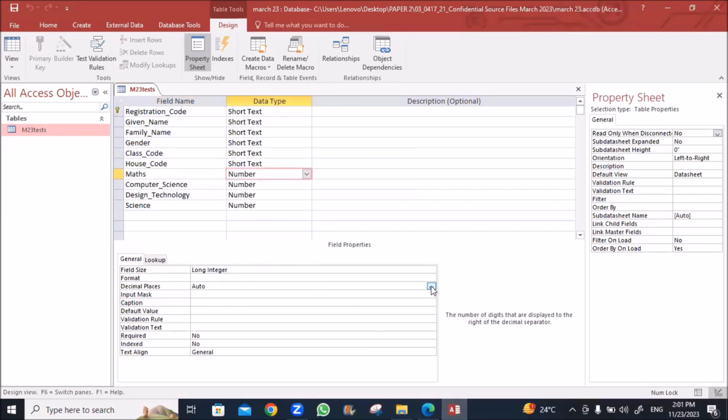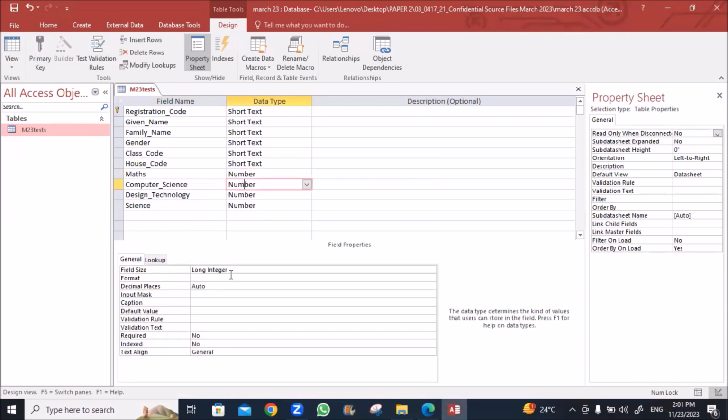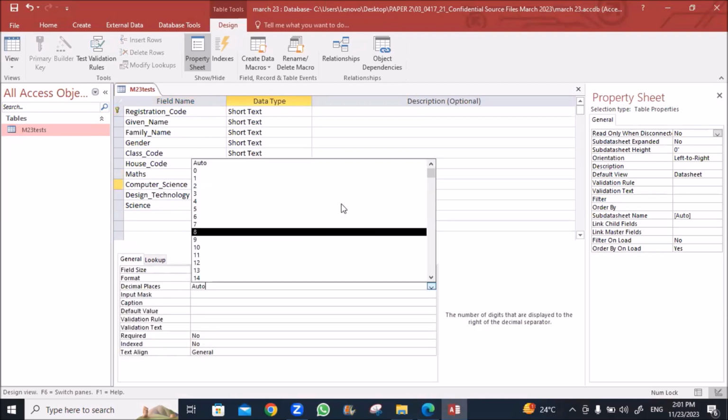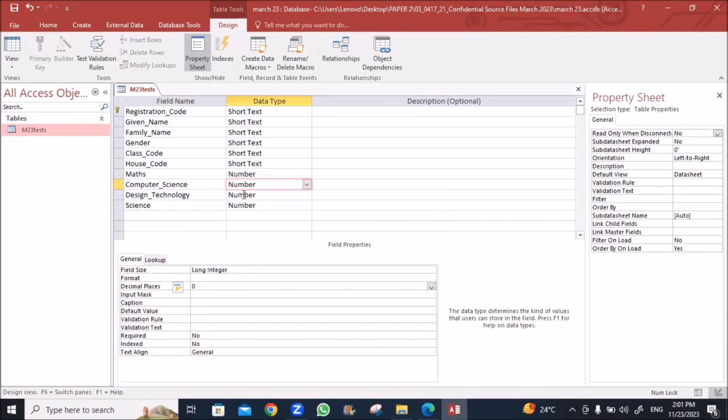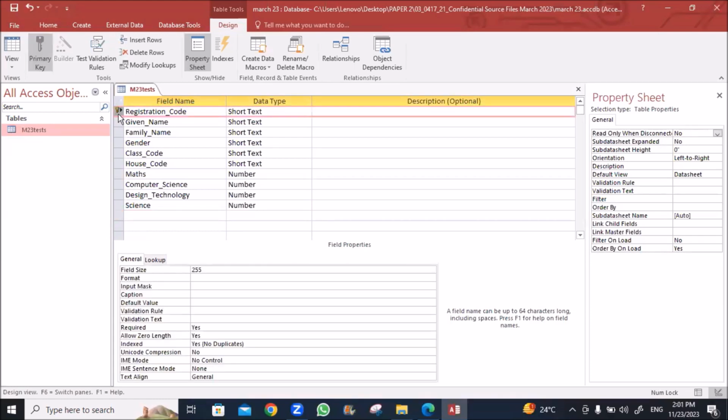Make decimal places 0 for this one, this one, and this is the last one. Be sure that this key is set as a primary key, as it will be taking your evidence. Okay, save.